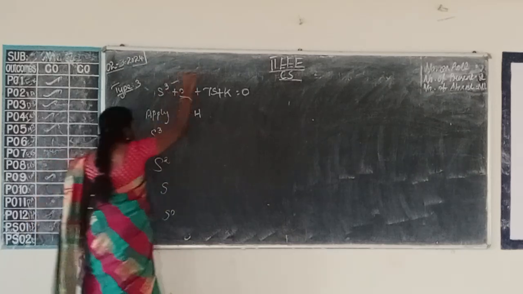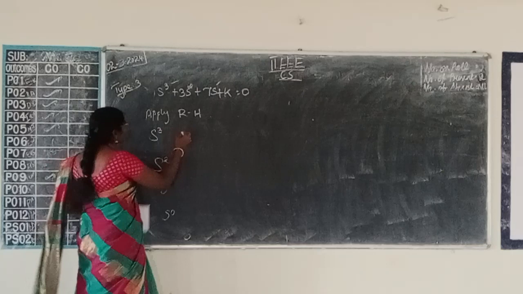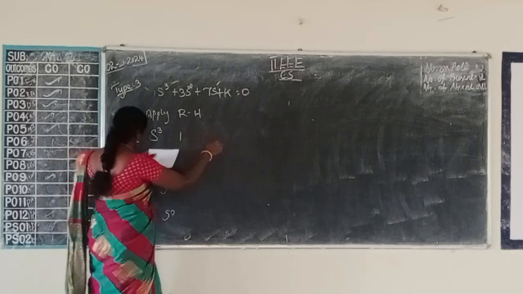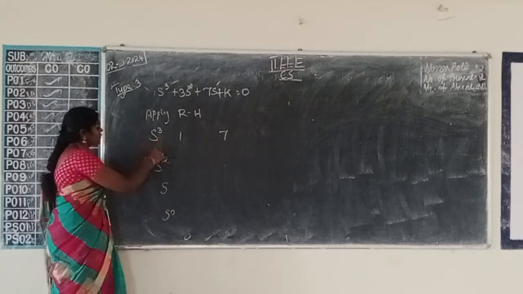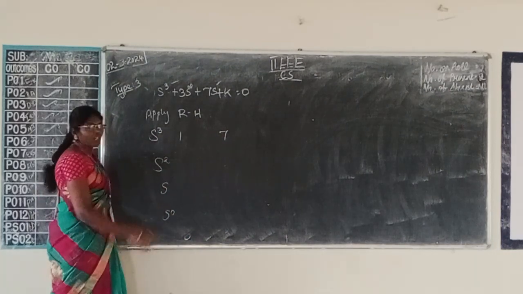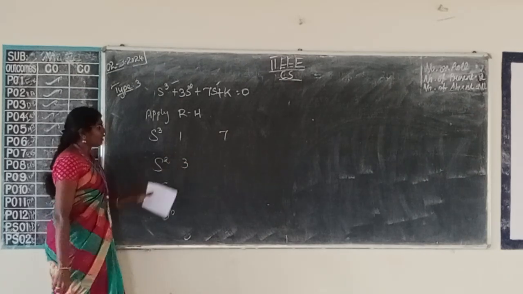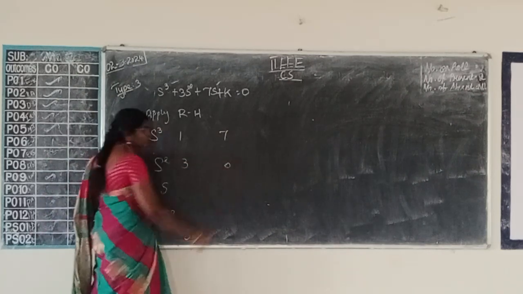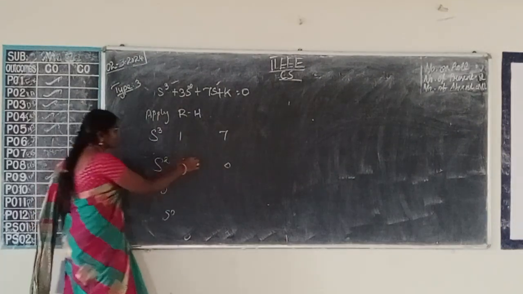And since it is odd, we will be taking the odd coefficients. That is what is here, 1, and what is the coefficient of s there? It is 7. Okay, and next for s square, what will we be taking? We will be taking the odd 3 alone, right? And there is no term over there, so we take it as 0.